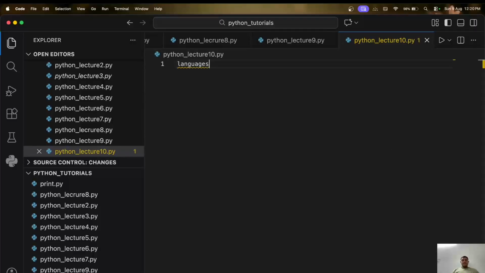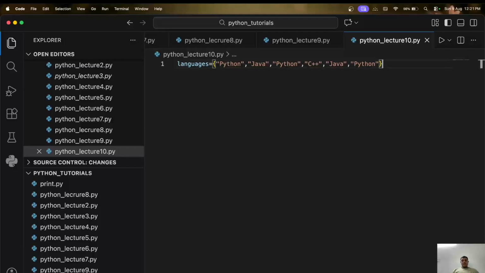So languages is equals to curly braces, and then we'll be writing Python, Java, Python, C++, Java, and then again Python. Now let's try to print languages.